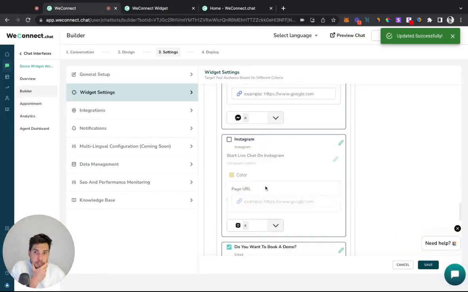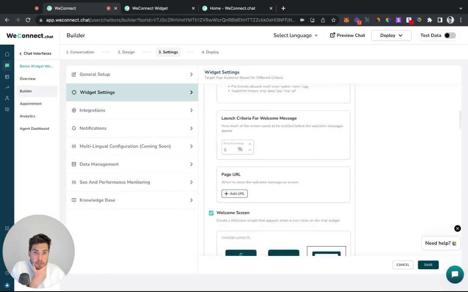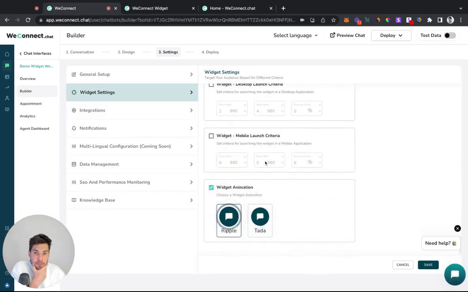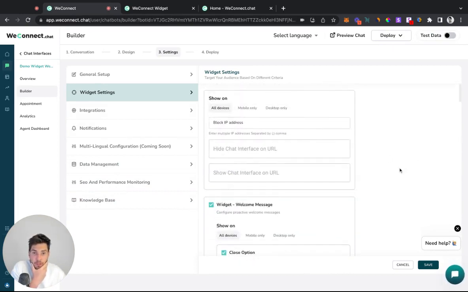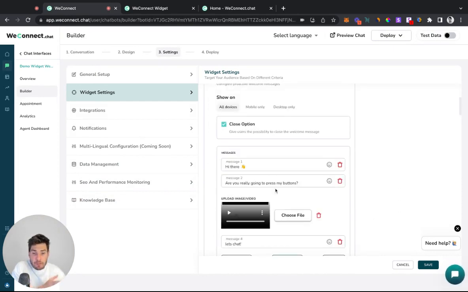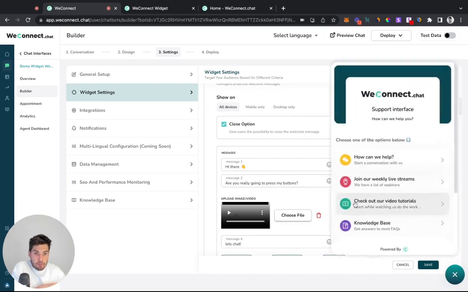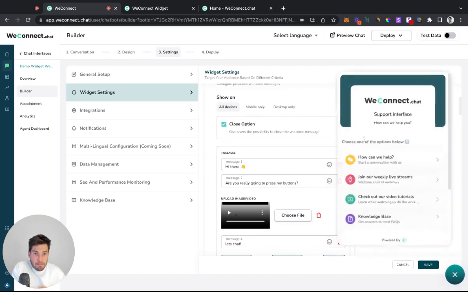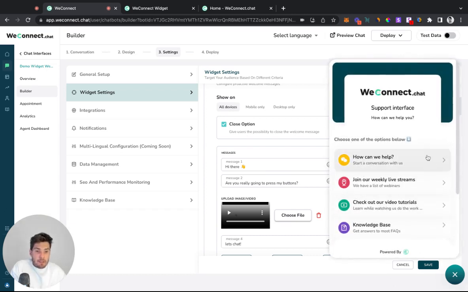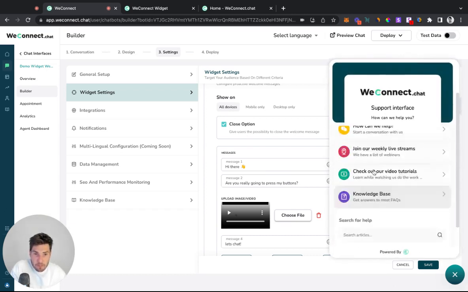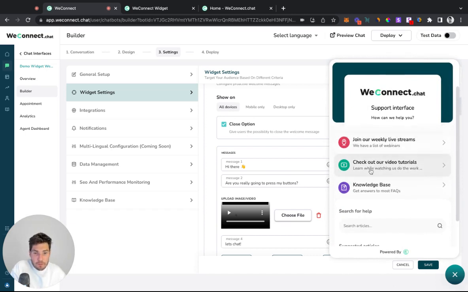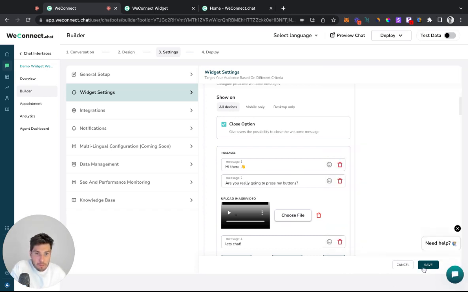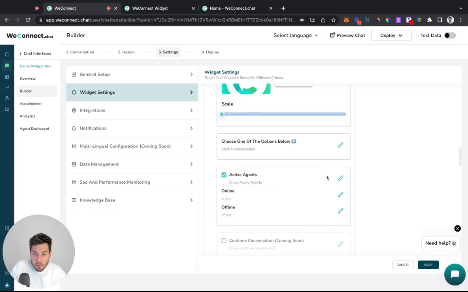So those are actually all the widget settings that we have. And as you see, there's a lot of things possible. I think the most important things are the welcome messages, the prompts, and the welcome screen itself. So the prompts, the video, the proactive video, and then the welcome screens and the conversation cards you can use with click ins, click outs, and the knowledge base. So that's all possible, and here you can apply all those settings.